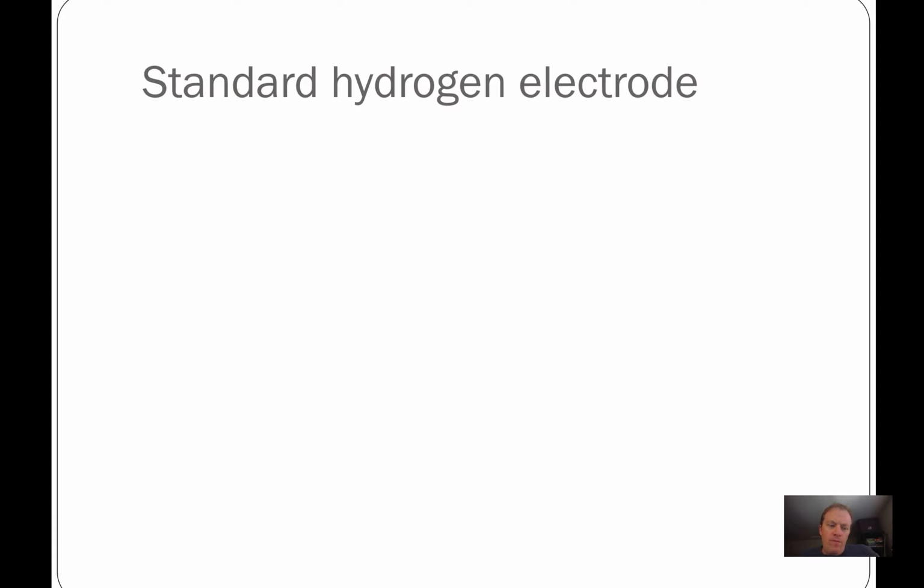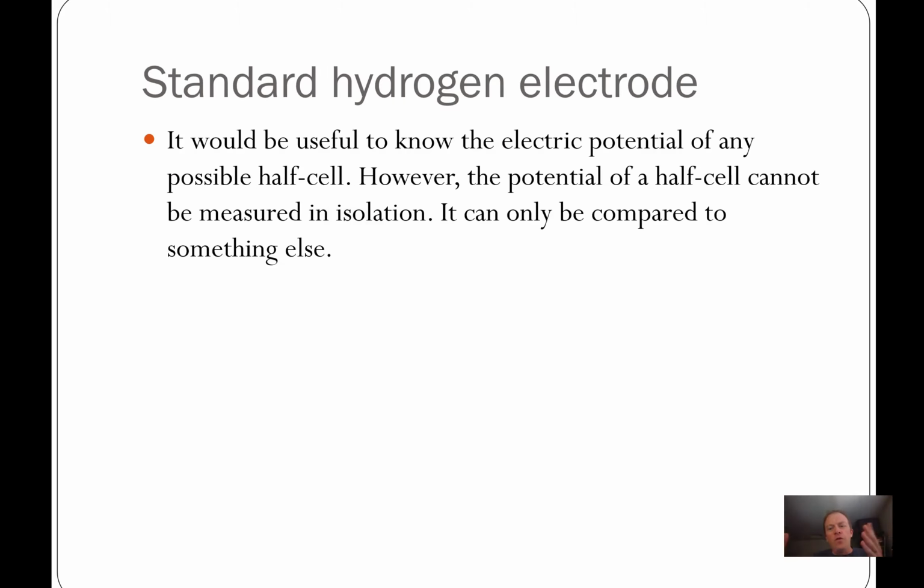So, what would be nice to know is the electric potential of any particular half cell. Because if I take two half cells and I put them together, I would maybe want to know what kind of voltage this galvanic cell can produce before I build it. The problem with that is you can't assign voltage to a half cell because voltage is only a relative thing. It's the difference in electric potential between these two species, so therefore I couldn't assign a voltage to a half reaction or to a half cell. But scientists figured out a way around this problem.